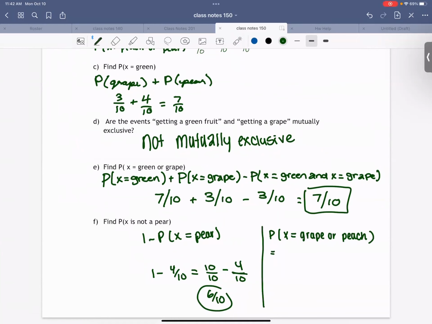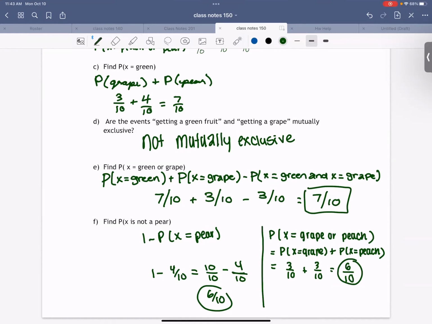Okay, so you found everything that wasn't one. Let's see if we can do this the same way. Now, getting a grape and getting a peach are mutually exclusive, which means they can't happen at the same time. So I guess you can kind of split this up into the probability that X is a grape plus the probability that X is a peach, right? Okay. What's the probability that X is a grape? 3/10. And what's the probability that X is a peach? 3/10. And when we add them together, looks like we got the same answer, right? So this question actually has 2 different solutions, and I'm actually kind of proud that some of you did a different solution than others. So we have 2 different types of solutions going on here, but both are totally fine.